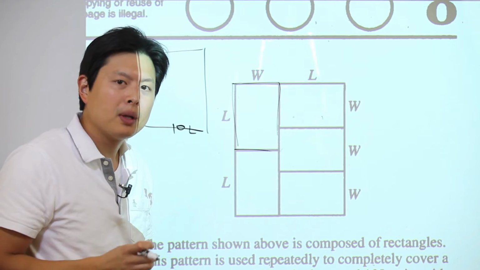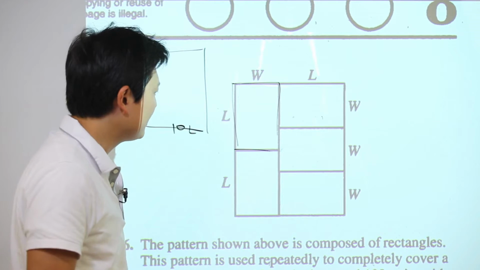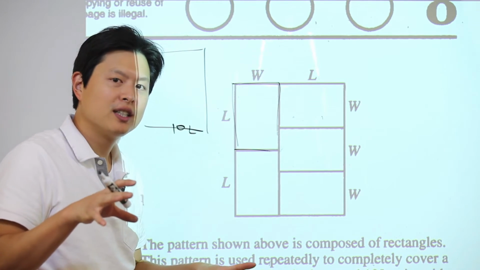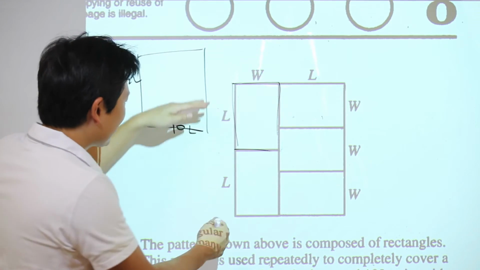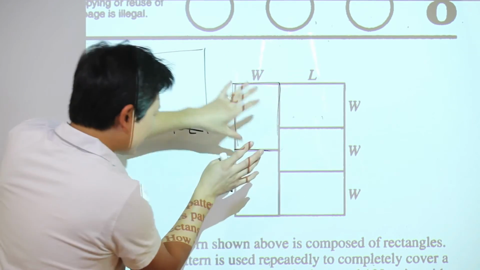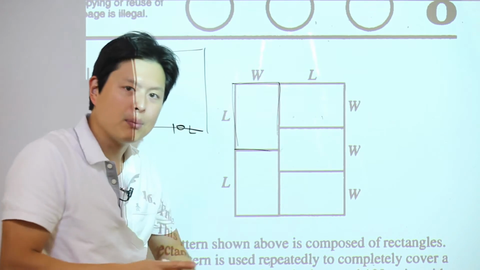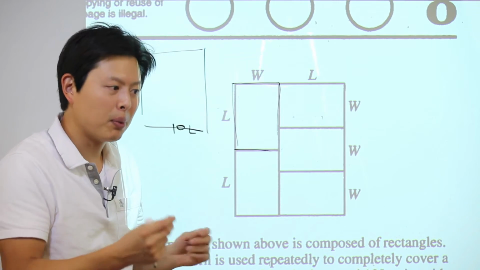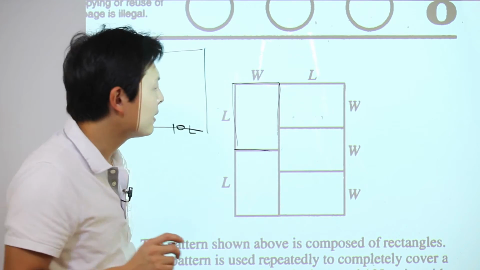What is a great number to plug in? If you've seen the plug-in lesson, hopefully you're able to follow the hint. I have 2 L's here. I have 3 W's here. I have a 2 and a 3. What's a great number to use when you're trying to work with 2 and 3? Whatever both go into evenly. 6.